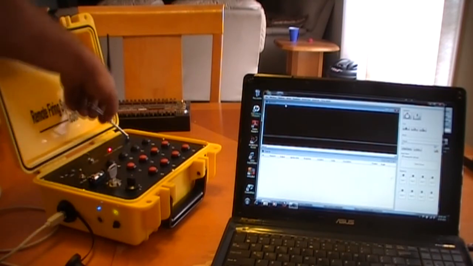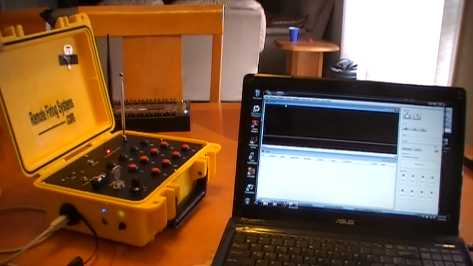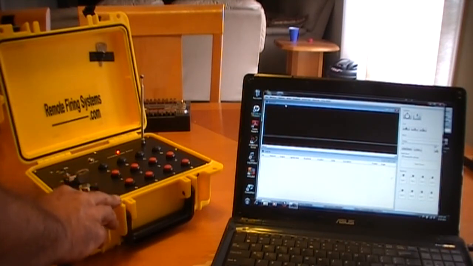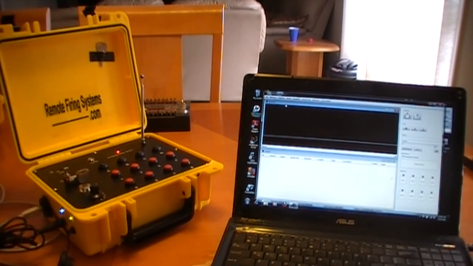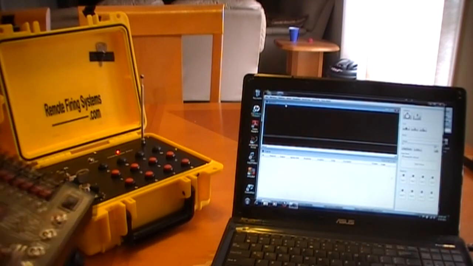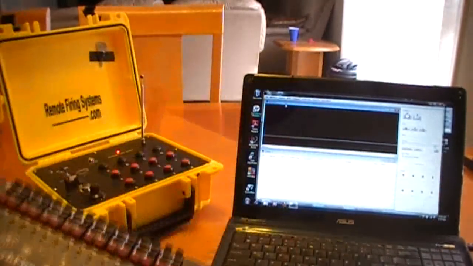Like I said, sometimes you just gotta unplug it, plug it back in. But once it's connected, we're gonna go ahead and plug in our XLR connector, which isn't necessary right now. But we're gonna go ahead and get set up. We're gonna go ahead and turn on our Superb Fire system.